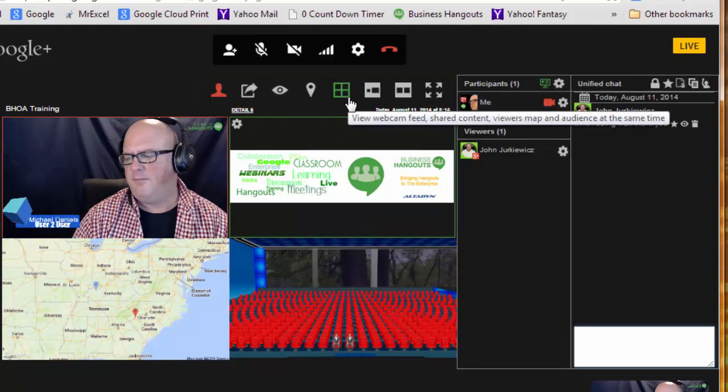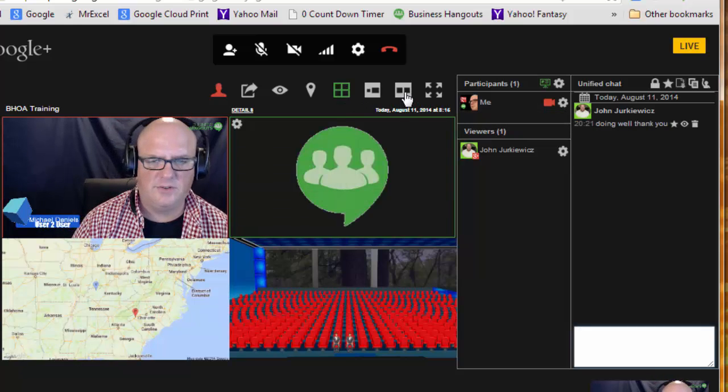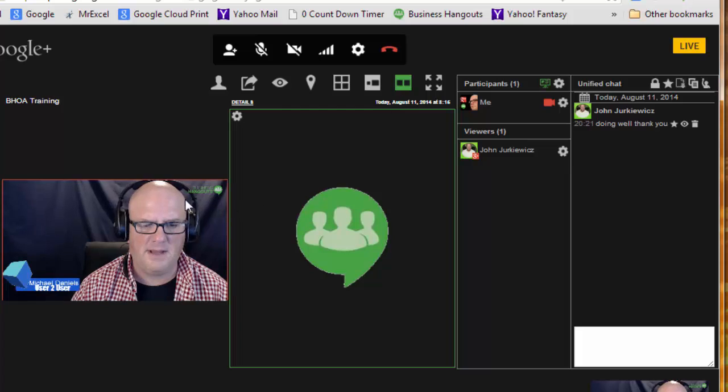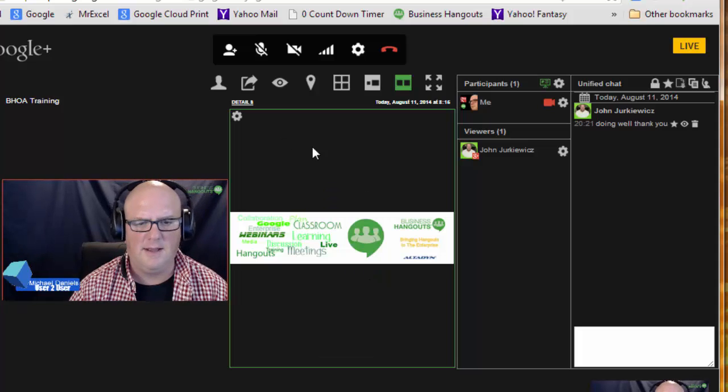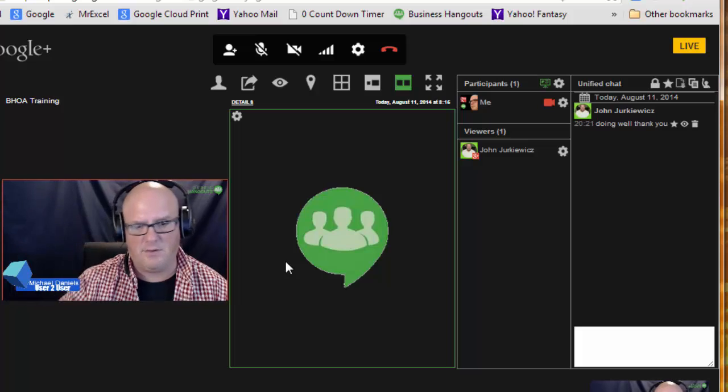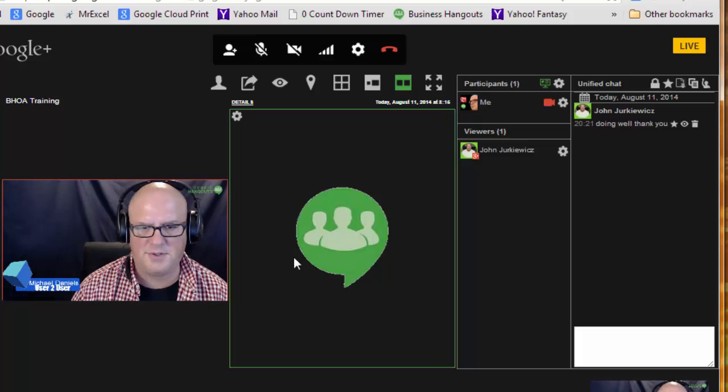So that's from 4 screens. Then I can go to 2, and there's 2 options for 2 windows. You'll see right here. One makes it equal, meaning this is one for me, showing me, and then this one shows if you had a big long sheet of paper that's just running on, or a web page or something like that, you would be able to scroll down and see that. That's why it's bigger like that.